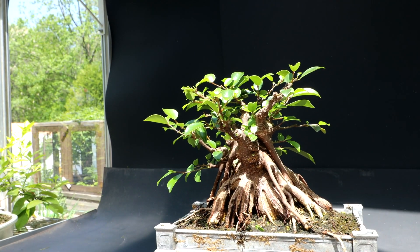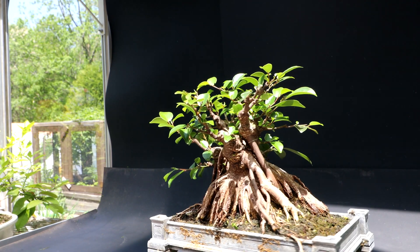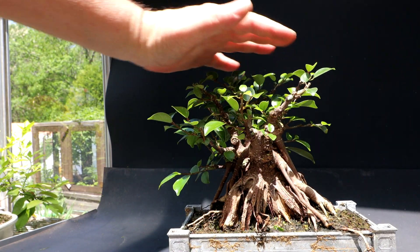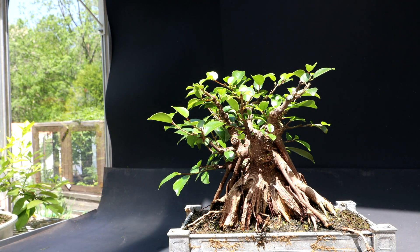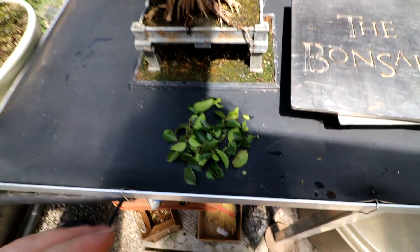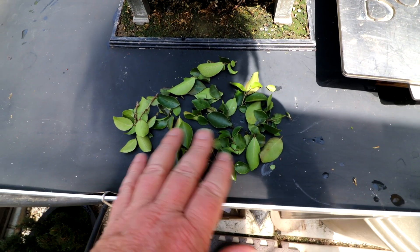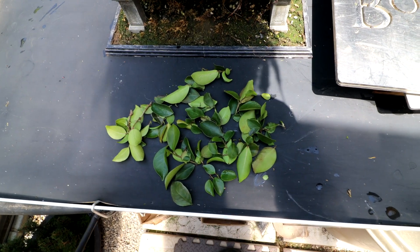So I think that concludes the pruning on my ficus. It's looking quite good, and this will grow up and fill in a bit more. I think I'll get a nice canopy on this tree in the future. Here is a look at what I took off the tree today: a lot of older leaves, some tips, some new suckers or branches growing in. Let's have a look at the tree — I'll rotate it around so you can see it from all angles.